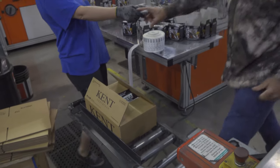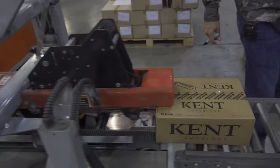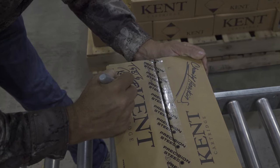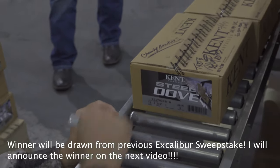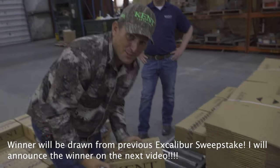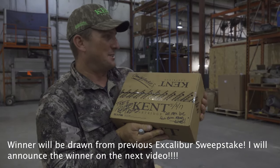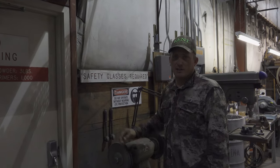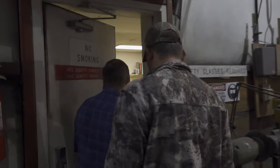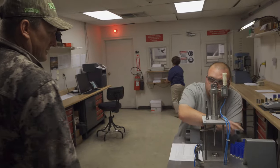Woo! Look at that, like you've been doing it a million years. Check this out, y'all. Yeah, buddy, watch this. I promise you, that right there was so impromptu, it's not even funny, but I appreciate you letting me do it. Do not operate without wearing eye protection. Let's see if they're wearing eye protection. You passed the test.